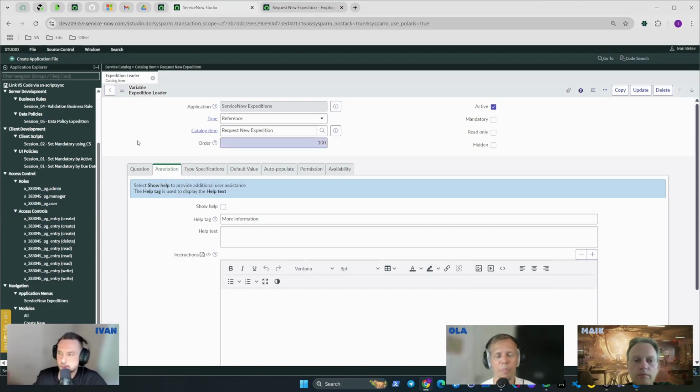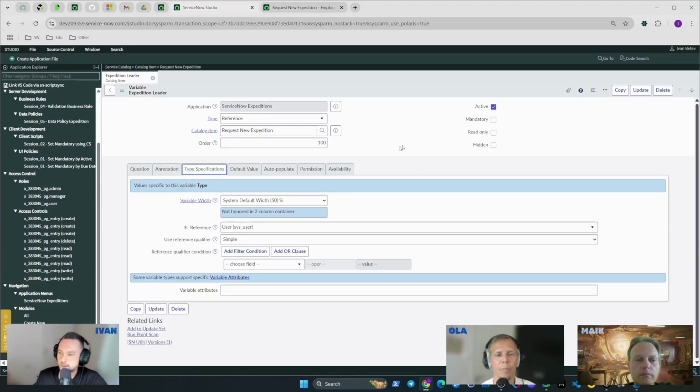For that purpose, I have just opened in the background the expedition leader variable definition for the catalog item, which has to be a reference type, right? For it to be able to reach out to other tables. And here on the form inside of Studio, we can switch to type specifications and see the similar block of fields which allows us to configure it.